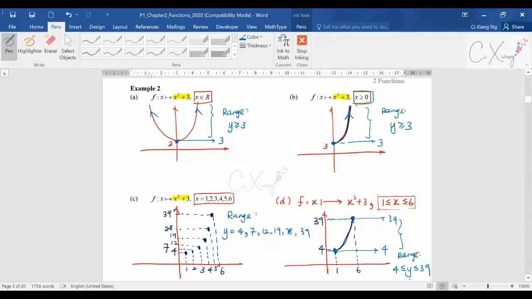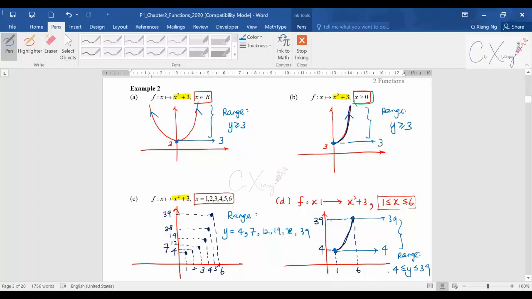Okay, so this is generally how we look at the range. Look for the range from the graph. All right, so again, why are we having all these kinds of different graphs? It is because we are having different domains, although the expressions are the same. Therefore, the graph that we draw will be a bit different also. That's the first thing that you need to know. And the second thing is when you want to get the value of range, you can actually refer to the graph. When you refer to the graph, you might get the idea how to get the range of the graph.